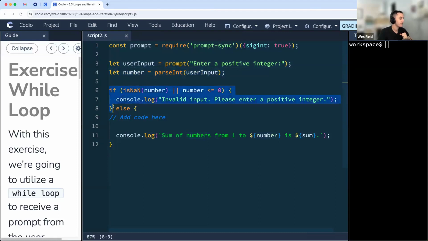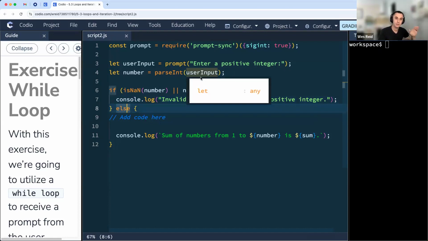We then have this little conditional statement here. Often if we have a condition right at the beginning to kick us out of the process in case something's gone wrong, you might refer to it as a guard clause. You might hear me saying something like that. This is checking, hey, if this is not a number or the number is less than or equal to 0, then go ahead and just print out, hey, this is an invalid input. Please enter a positive integer, right? So this is a nice check for what the user input might be, because again, the users can put in whatever they want.